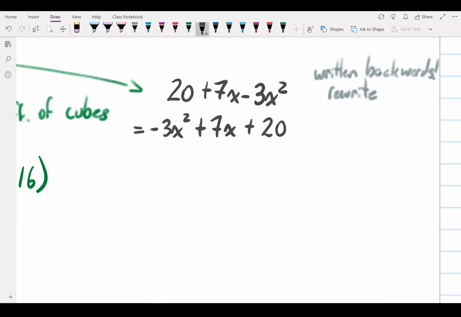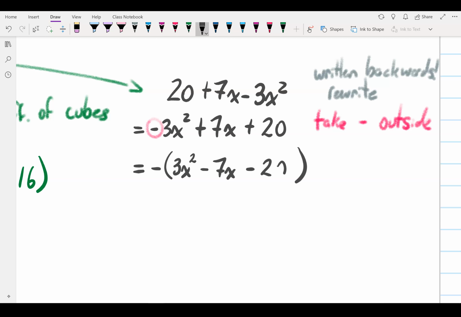It still doesn't quite look right. So what's going on here? I've got this negative. So I'm going to say take the -1 or the negative outside. That'll force the brackets to look like what I want it to look like. If you're wondering what the heck I mean by taking a negative to the outside, it means just essentially multiply everything by -1. Bring the negative outside and then all the signs change. You've multiplied them all by -1. So that turns into a positive. The positive 7x turns into a negative 7x, and the positive 20 turns into a negative 20.